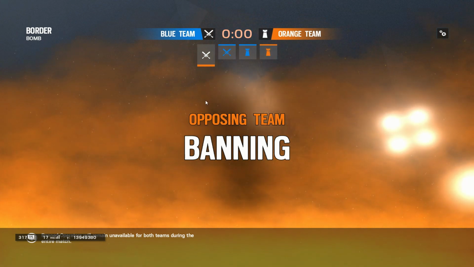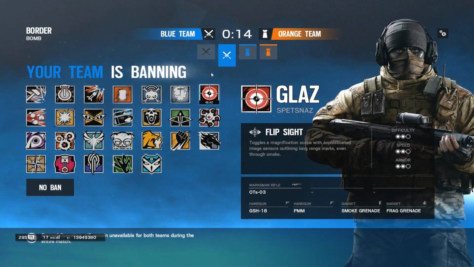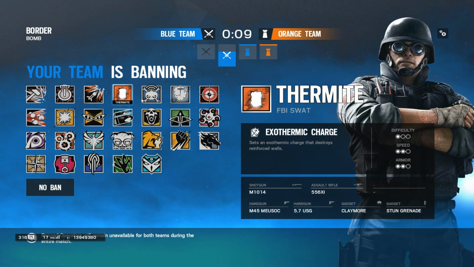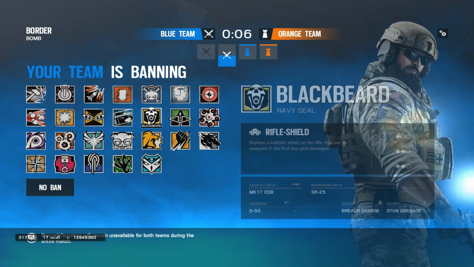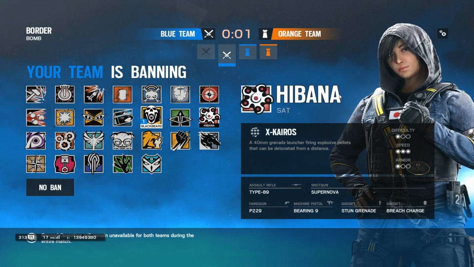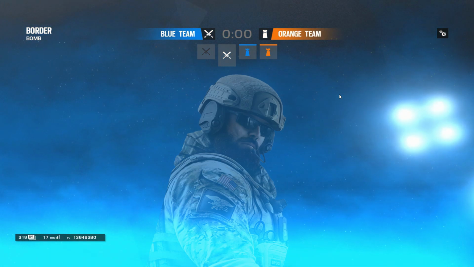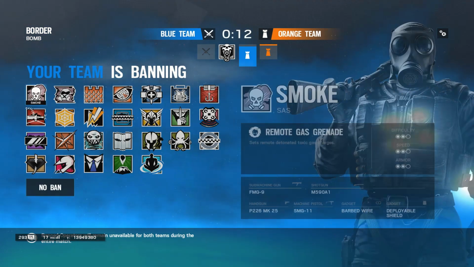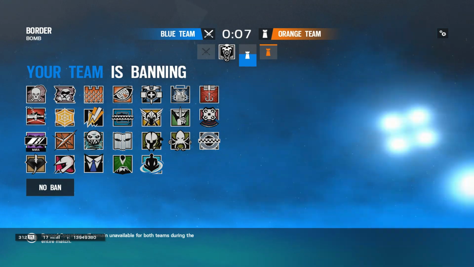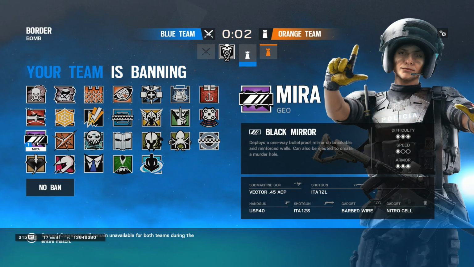The ban system, it's important to understand if you're attacking first or defending first. So if you're attacking first and you're banning an attacker, you just try to get rid of annoying stuff, for example, like Blackbeard, Monty, Jekyll maybe. And the defenders you ban should be strong, powerful defenders, like Echo and Mirror, for example, are the default bans.